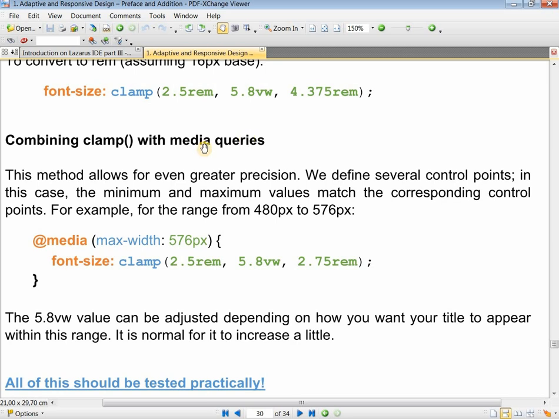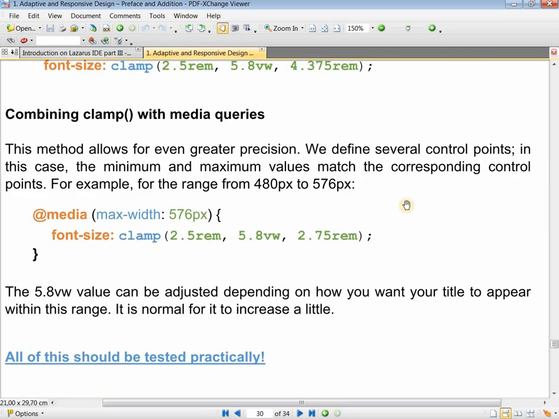This is the combination of the clamp function with media queries. With this method, very high precision is achieved. For this purpose, we determine several control points. In this case, the minimum and maximum values will be equal to the respective control points. For example, for the range from 480 to 576 pixels, we will have the following.